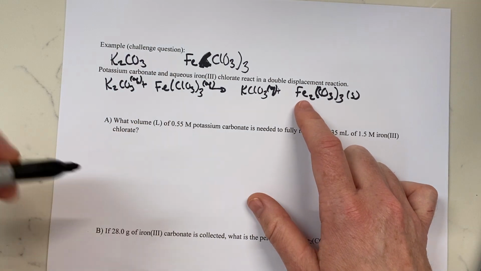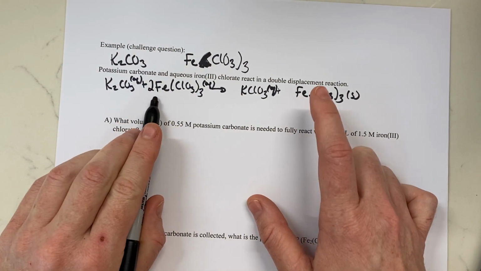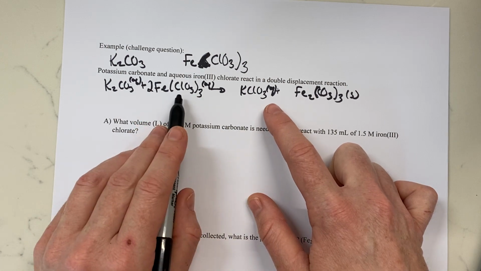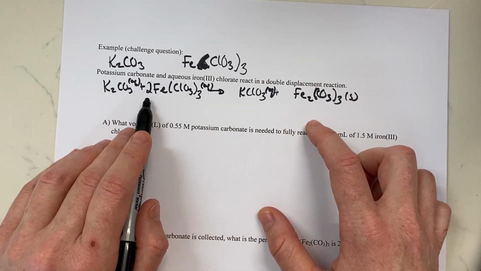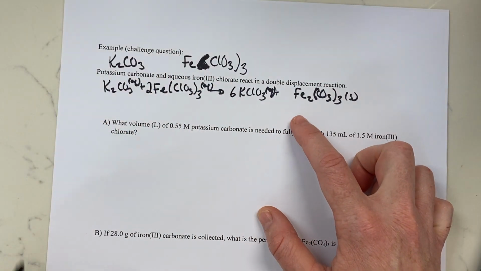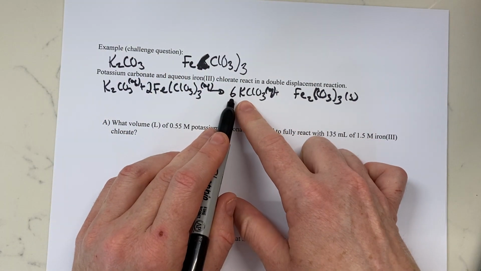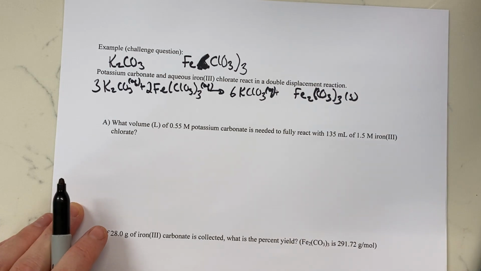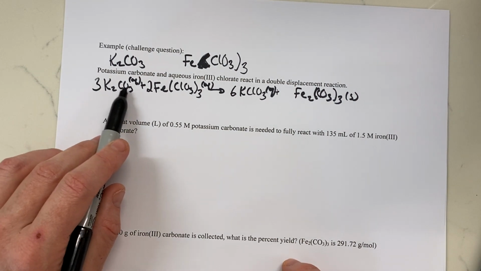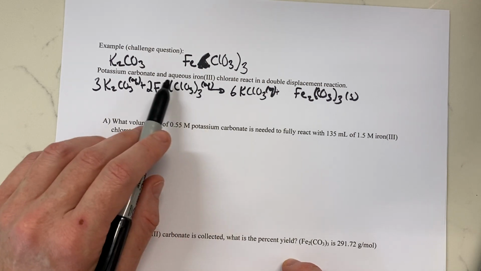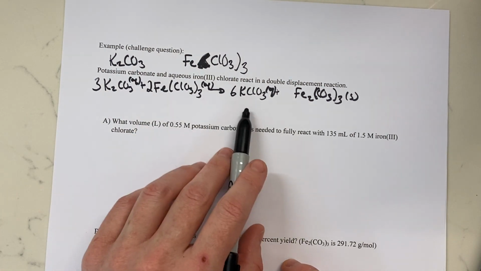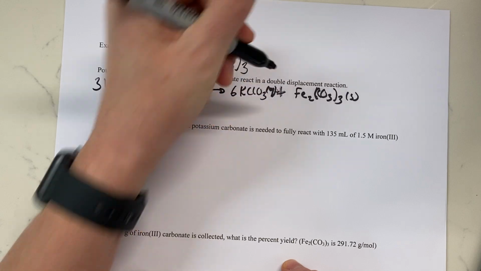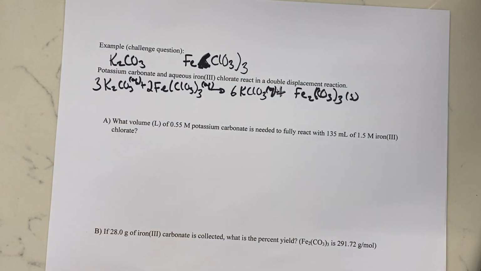Iron actually looks like a good spot to change, because if I change iron over here to give it 2 and 2, then all of a sudden I have 6 chlorates, right? And I know that I was going to be working with 6 as soon as I had a discrepancy of a 2 and a 3. So over here I've got 6 chlorates. I'm going to put a 6 there. Now I've got 6 potassiums. I've altered the number of potassiums, so I need to put a 3 here. Now I got 3 carbonates. That's cool because I got 3 carbonates over here, and my reaction has been balanced. So it's 3 K2CO3 plus 2 Fe(ClO3)3, yielding 6 potassium chlorates and 1 iron 3 carbonate.